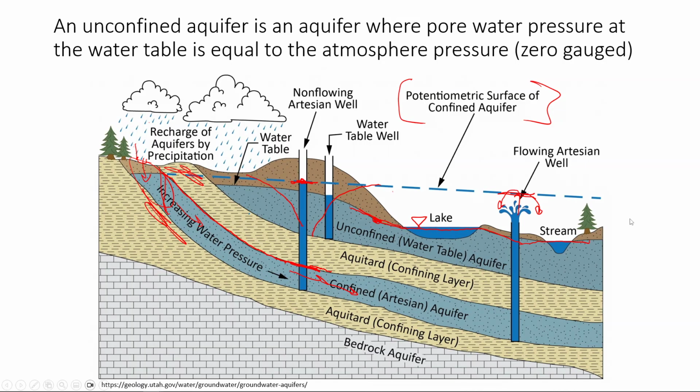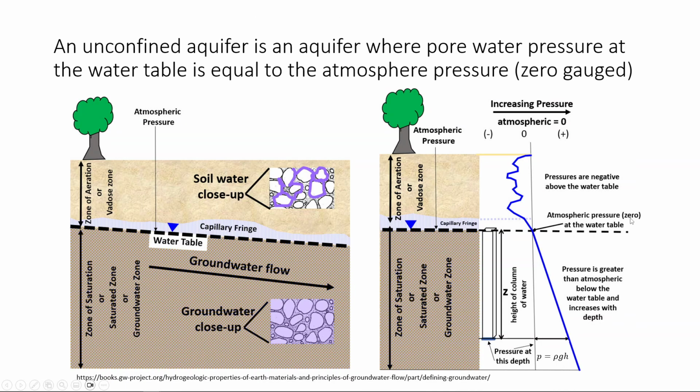Okay. So now, given this definition, let's remember that at the beginning of the semester, I told you some people define the groundwater table as the area where you have full saturation, and I told you this is a wrong definition because the capillary fringe is also fully saturated. So let's look at here.